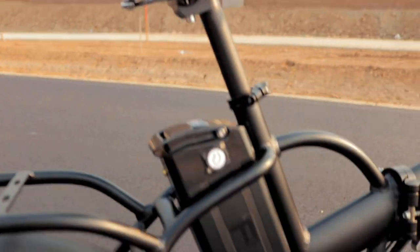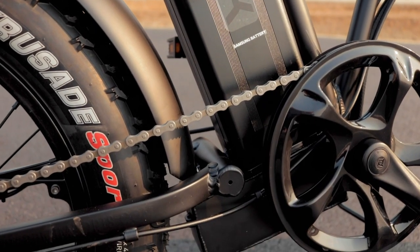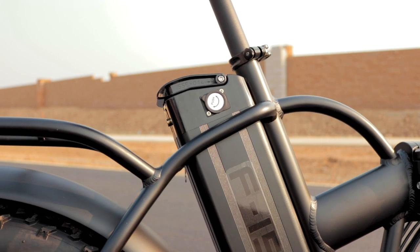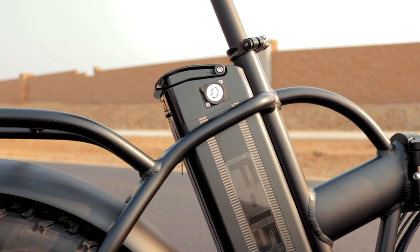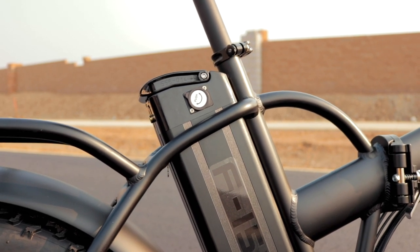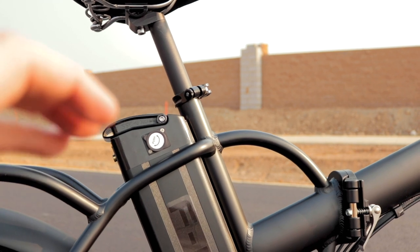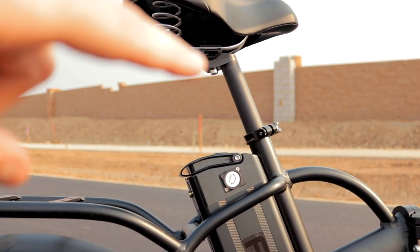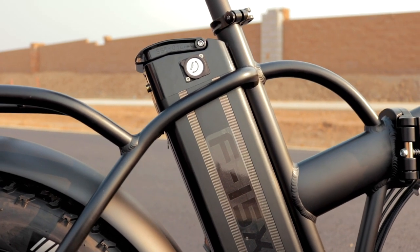The battery is another really impressive stat — it's a 48-volt, 21-amp-hour Samsung cell Silverfish-style battery. That's a lot. You can easily get 60 miles of range. Even using mostly the throttle with the 21-amp-hour, you can probably get 30 to 40 miles. Max range, if you are careful, is 60 miles no problem with this big battery. You'll notice this battery is locking and removable, but in order to get it out you have to lift it up and it will strike the saddle. So you've got to remove the saddle first — one extra step, maybe five seconds more.